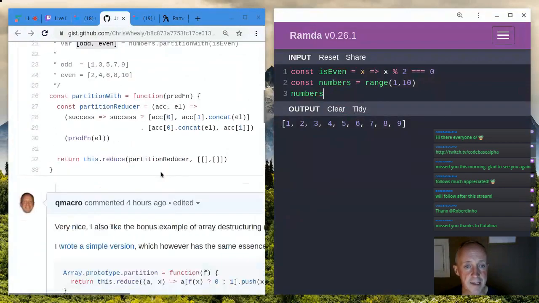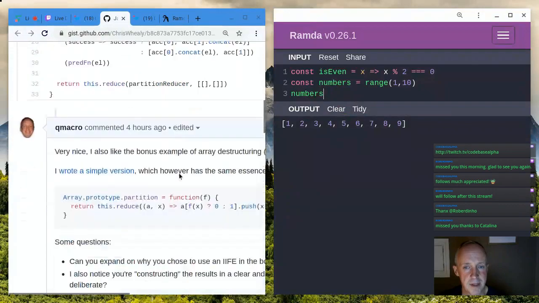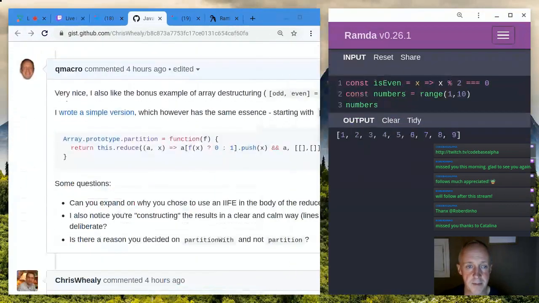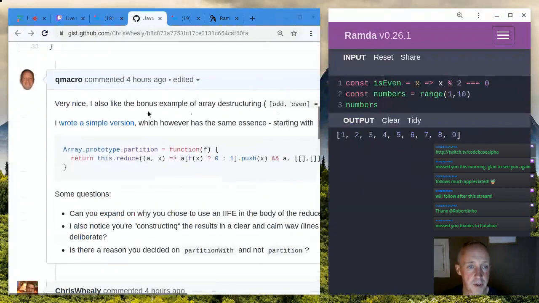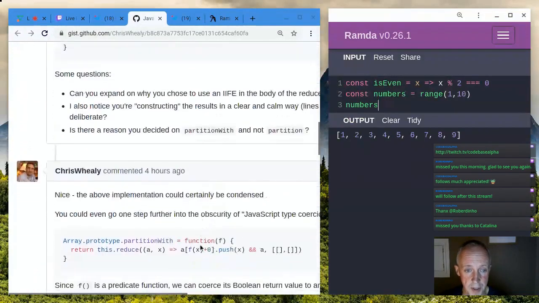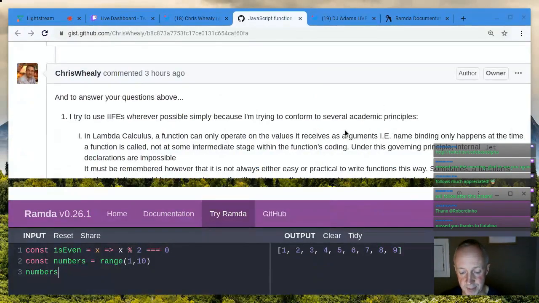Let's first have a look at what I was implementing, and then we'll look at Chris's, because Chris's is slightly more involved, also slightly more beautiful, and he was conforming to a number of academic principles.